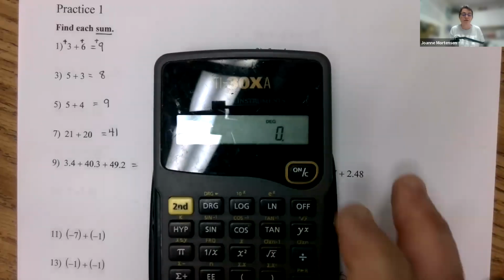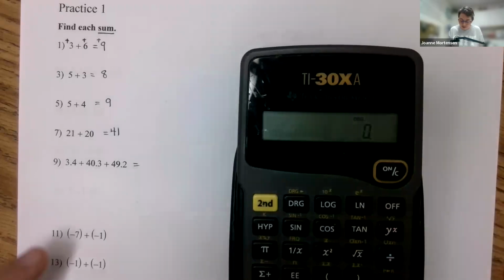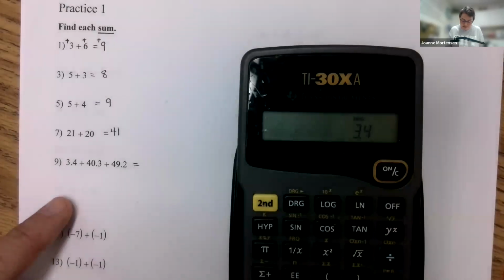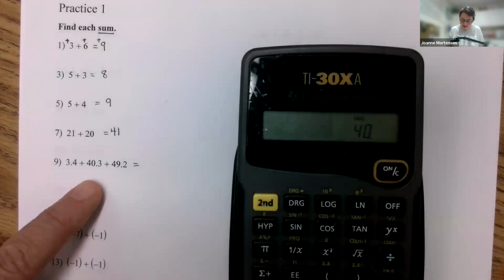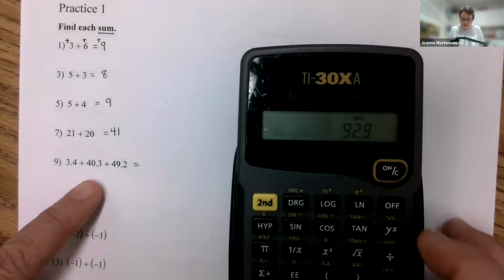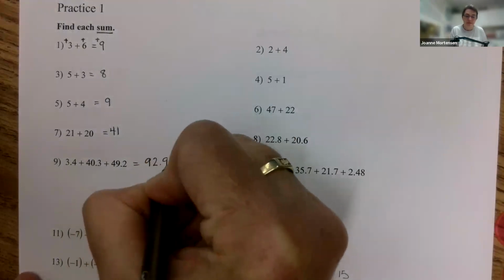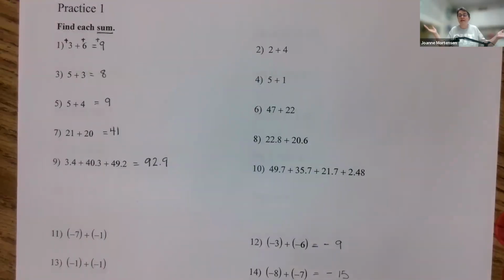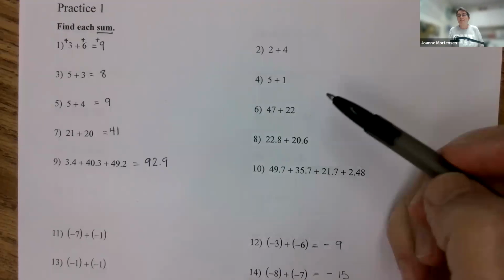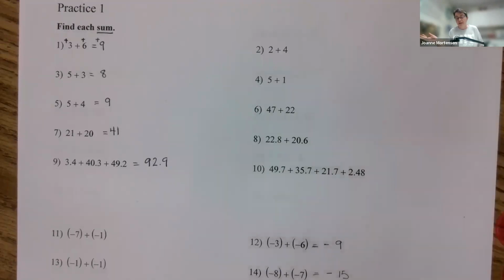So I'm not too proud to use my calculator. 3.4 plus 40.3 plus 49.2, because I can't do that in my head. 92.9. All right. Ta-da! There we go. Pause the video, do these. I'm sure you're going to get them all right.